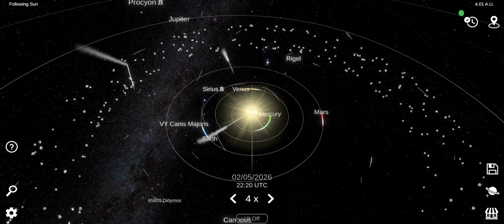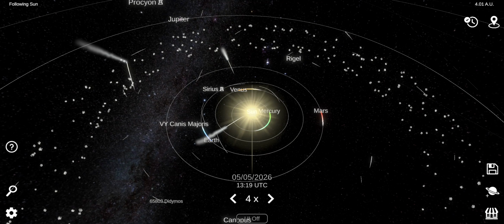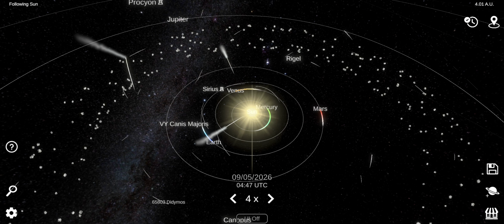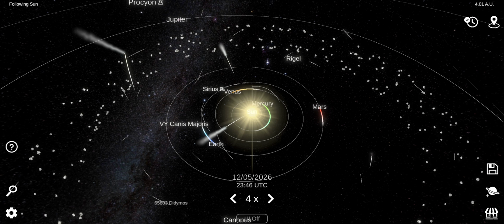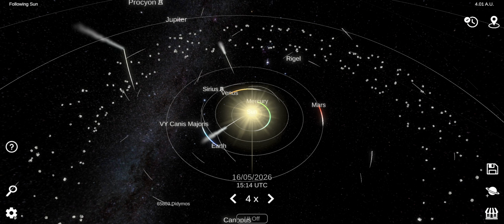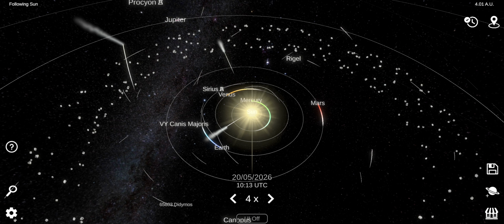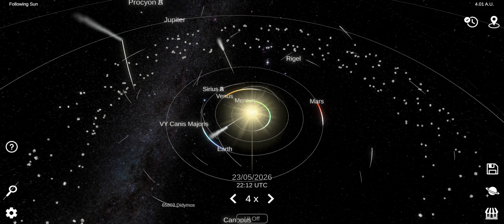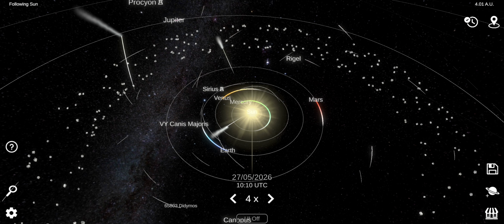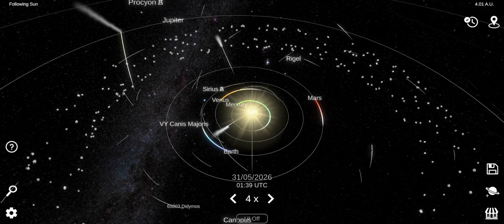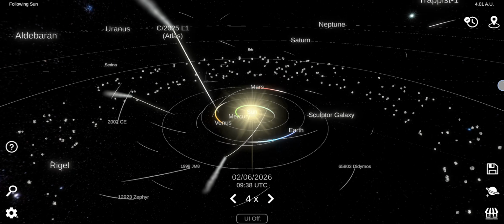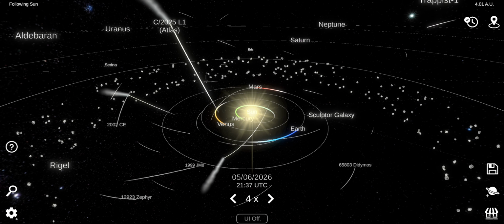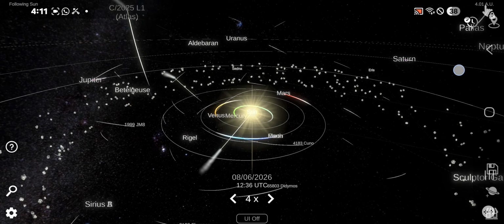How to get rings in Solar System Simulator on other planets like Mars or any other planet, but not the planets that already have rings, like Saturn, Neptune, Uranus, or Jupiter.